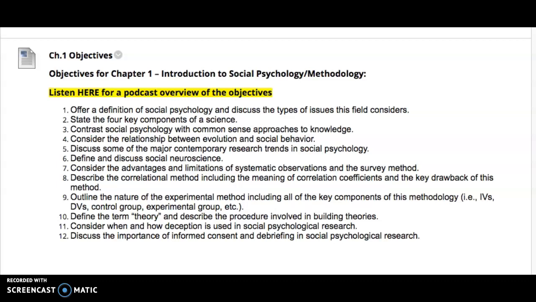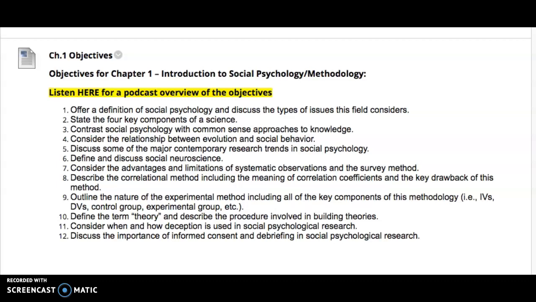So then next we will turn to looking at correlational method and what it means when we're using correlation coefficients. The pros and cons of this method. Obviously, correlational method, it's correlating things. It's finding the relationship that exists between variables, one thing and another thing. How do they correlate, or do they?